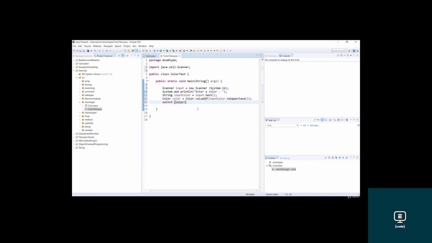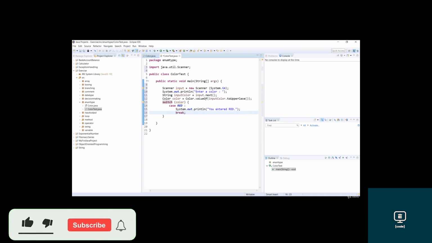And now we can use the switch case statement in this part. The conditional switch expression is the instance of enum Color. The first case value is RED, and we display "you entered red" in the print method, and we add the break keyword.